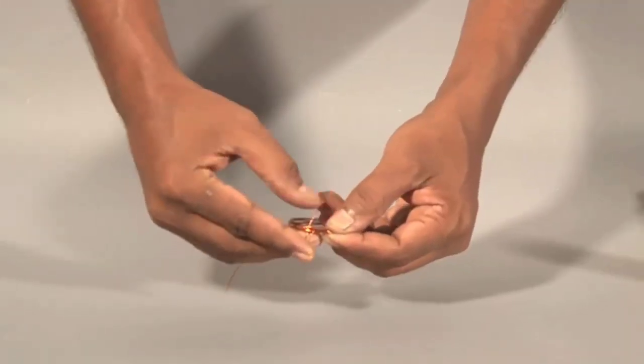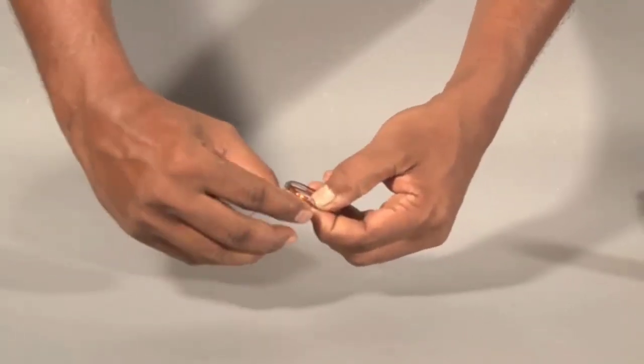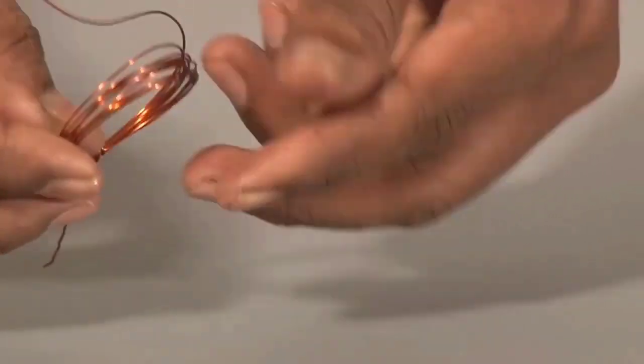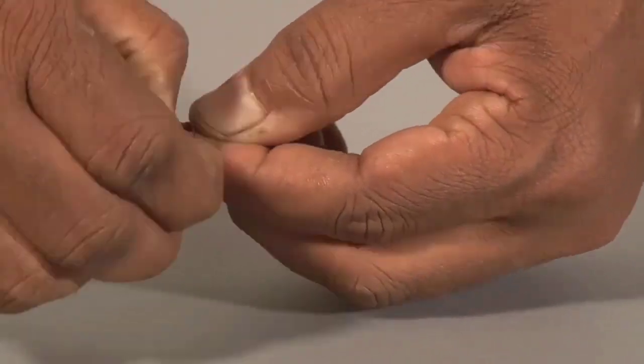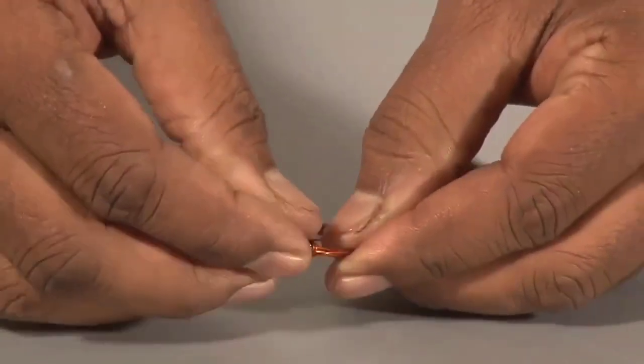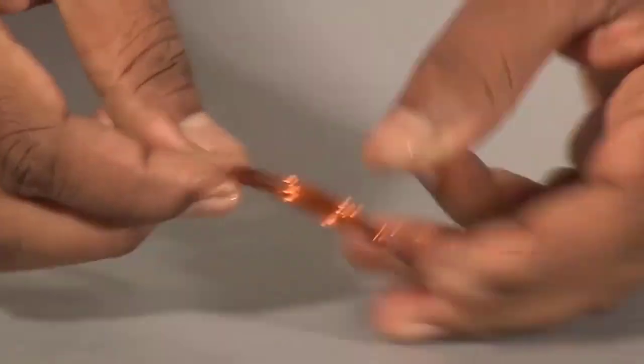Take one end and tie a knot and stretch it out. Do the same thing for the other end. For an equal distribution of the weight, both the knots should be diametrically opposite.